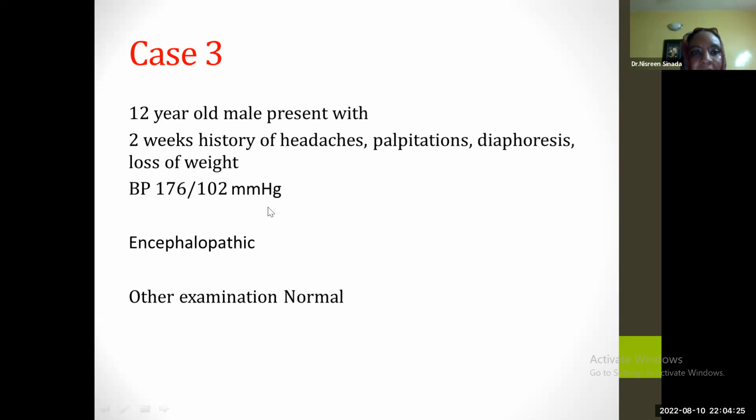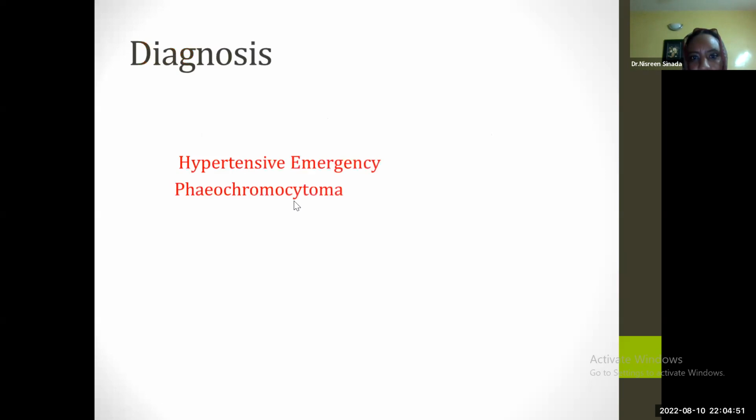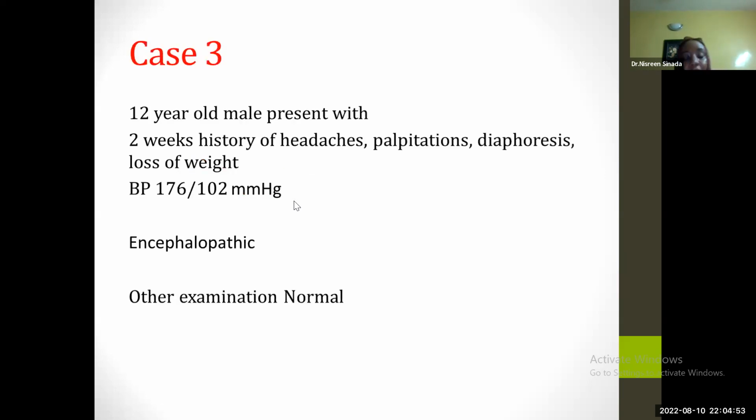Okay, so this is stage 2 hypertension, as the blood pressure is more than 140/90. There are signs and symptoms of target organ damage. The patient had headache and is encephalopathic. So this is hypertensive emergency. In a patient with hypertensive emergency, we should rush and admit the patient to the ICU or high dependency, and we should treat the blood pressure gently.